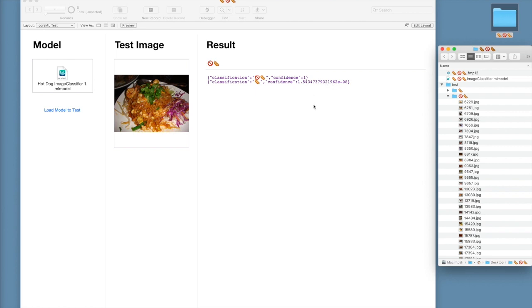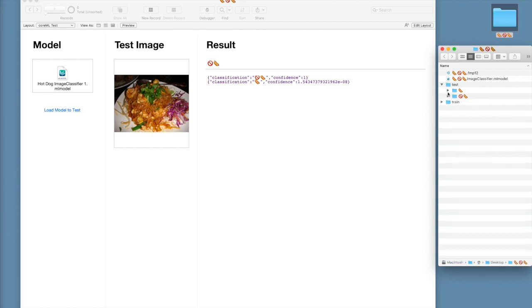The point is, it will evaluate however many classifiers that you actually loaded into your model. So if I had 100 different things here, it would show all 100 with their confidence values. So these are called name value pairs that are in JSON format, which is great because in FileMaker we can then natively parse these out. So this one tells me that it's very confident that this was not a hot dog.